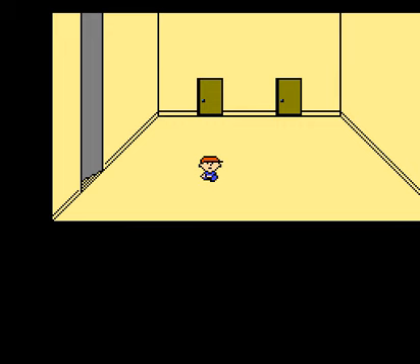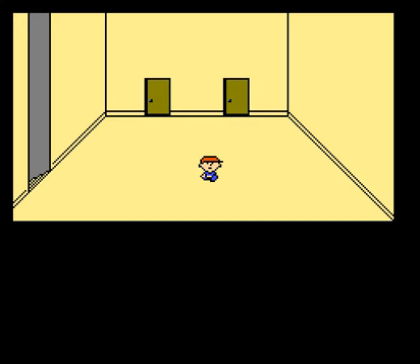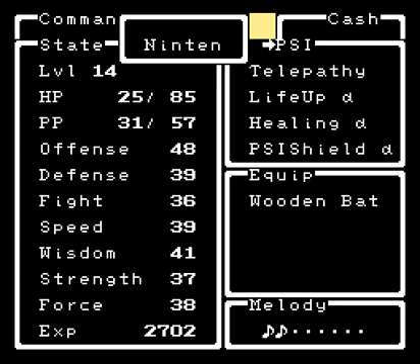I did a lot more grinding than I intended to, because I took that Life Up Cream back to have my sister hold, and I went back to the cemetery and grinded for a little bit, then went back and picked it up, came up here for a while, grinded, and I went back to the hotel. There's the hotels in town you can stay in, and they'll fully heal you. I meant to stop at like 13, but I ended up going to 14, and that is a shitload more than I thought I was going to. So my HP is now at 85, PP 57. I'm just going to read them off the list: 48, 39, 36, 39, 41, 37, 38, 2702.